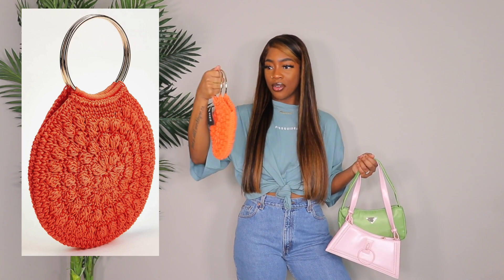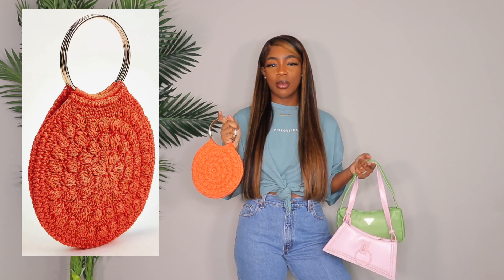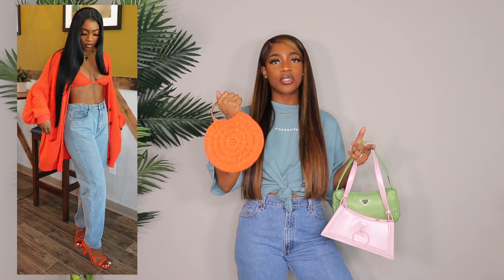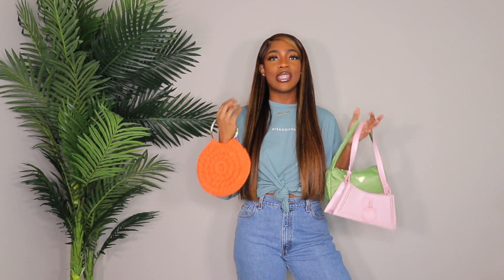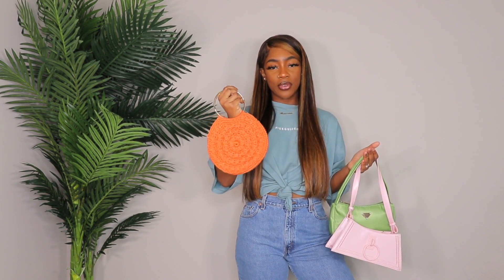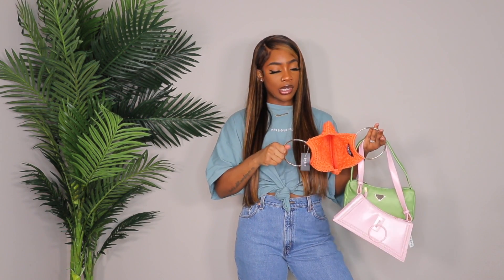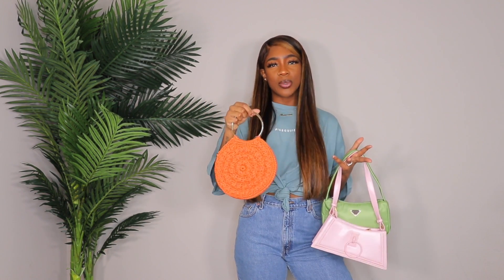Next is this little knitted bag. I got it to wear with an orange cardigan I posted on Instagram with my Fenty bralette — I just needed a bag to complete that outfit. My husband told me to just pose without one, so I didn't get it in time. But I still really like it — it's cute and perfect for a summer look. It's not big so you won't fit much in it, but it looks really good because of its texture.